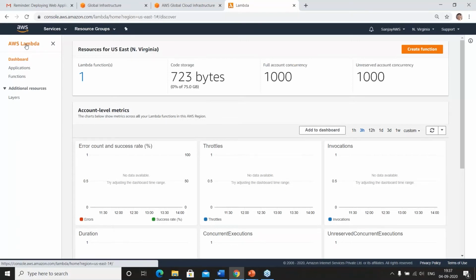Let's say you have 100 machines running in your organization, and your manager wants you to take a backup of all those 100 machines on a daily basis at a particular time. If you are doing this job manually, it will be very difficult for you to take the snapshots or backups of 100 machines. So what you will do is write a code, and that code will be responsible for taking the snapshots of those EBS volumes, or you can say your EC2 instances or virtual machines.